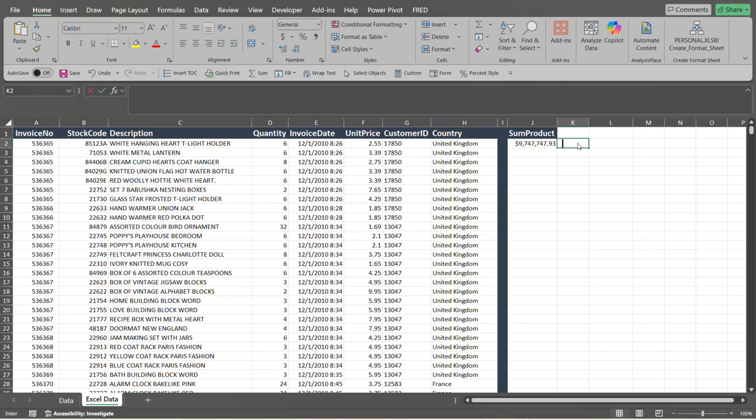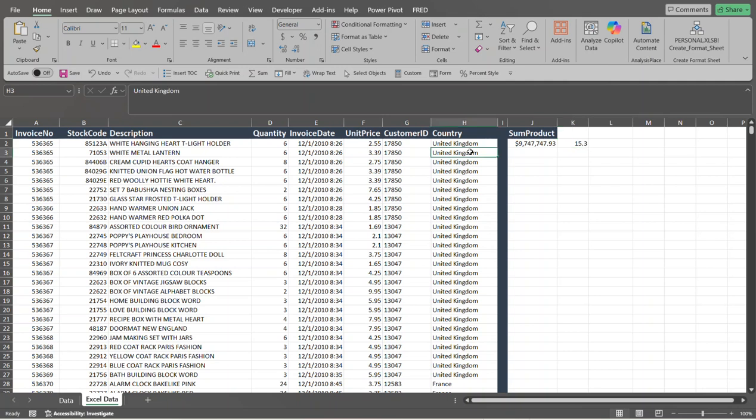So we're going to take equal, the quantity in this row times the unit price, and then press enter. And then we're going to copy this value down. So let's get down to the bottom here.